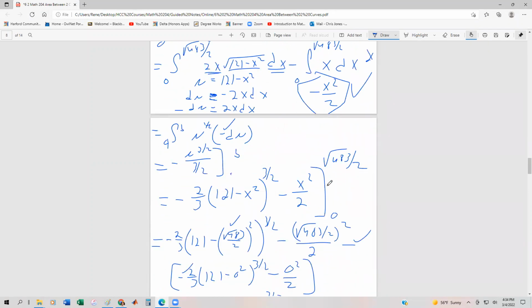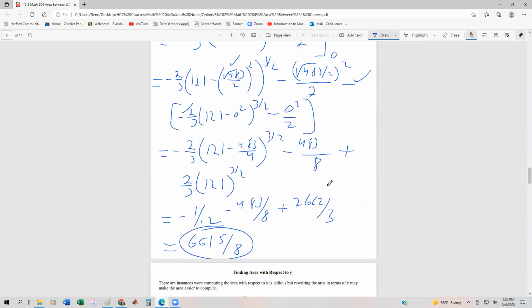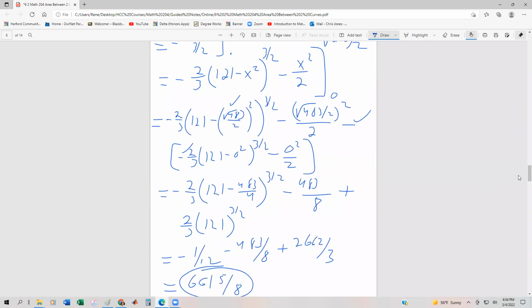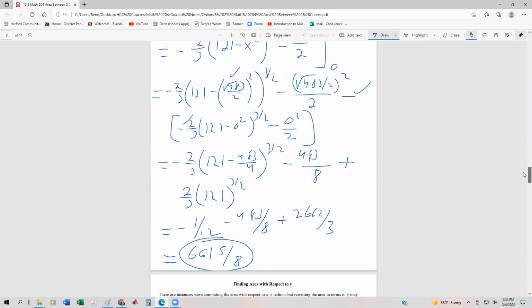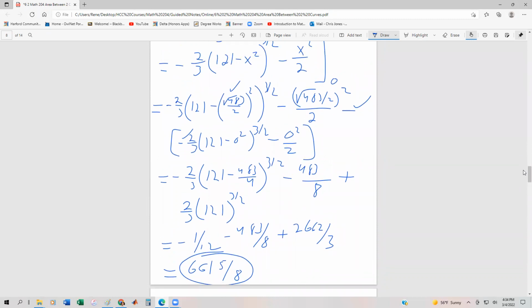That represents this area. So we've seen 4 examples where we've gone through and just integrated with respect to the x variable. There are times where integrating with respect to x is going to cause problems. What we have to do is solve the functions to make them functions of y, and then try to integrate that way. In the next video, I'm going to show you guys when that's appropriate and how to do it.